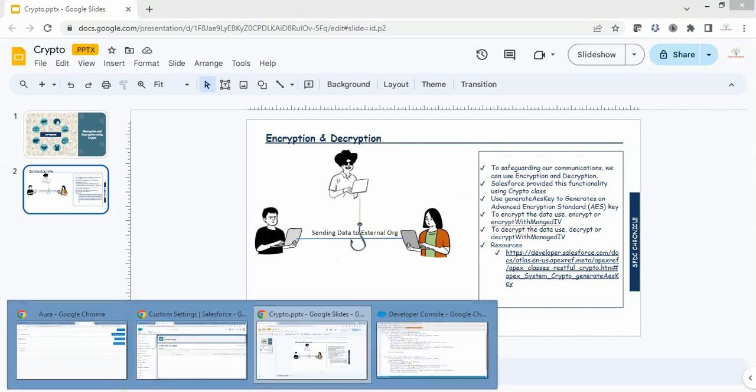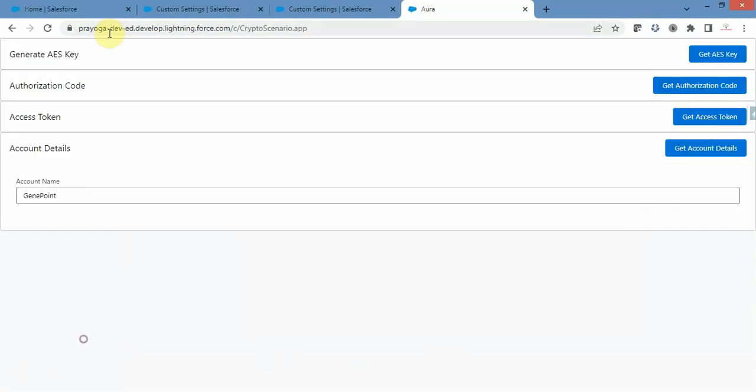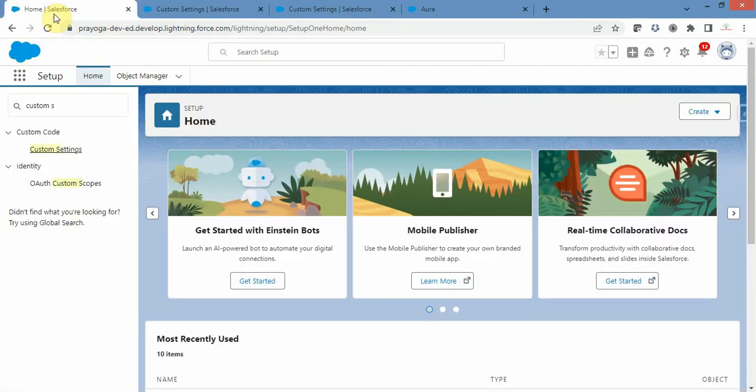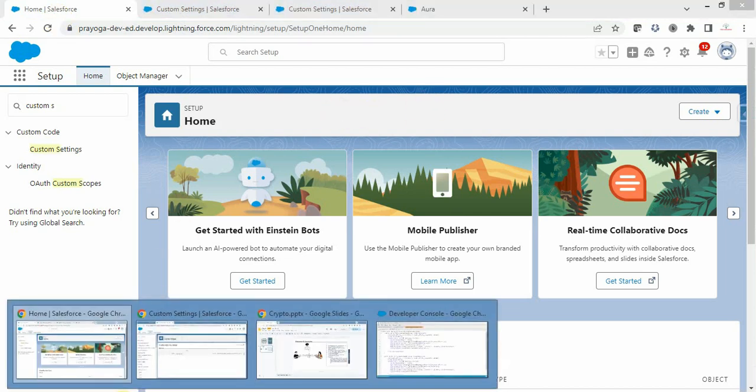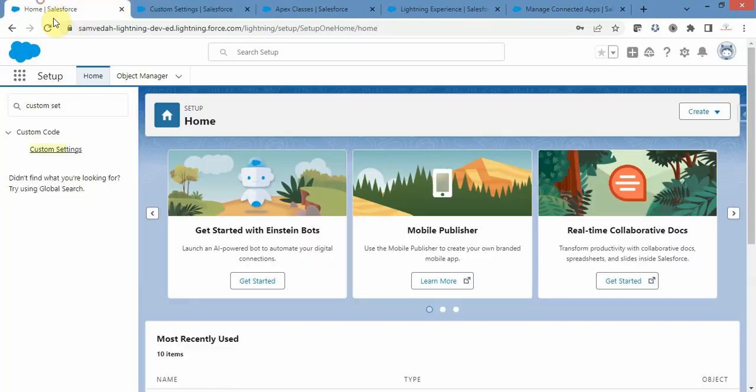So I am already logged in to my Salesforce org. This is one of my Salesforce orgs and this one is another Salesforce org. So I am doing the integration between two different Salesforce orgs.